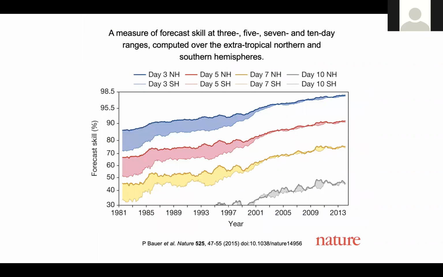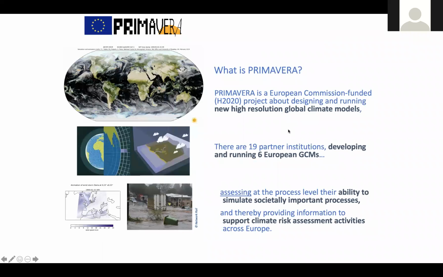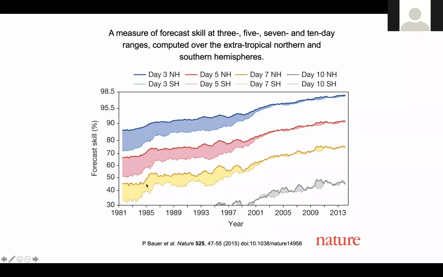Just to say that much of this revolves around resolution, and we know from NWP that in the 40-year progression of the improvement in forecast skill and also the homogenization of the skill between the 2 hemispheres, many elements have contributed. One of them is data assimilation, the other one is model formulation, so the quality of the parameterizations, the inclusion of processes, for instance, nowadays the coupling to the ocean, even in the NWP world. But some of the progress at the different times has been due to resolution, which has also improved dramatically. And nowadays we do weather forecasting at around 10-kilometer resolution globally.